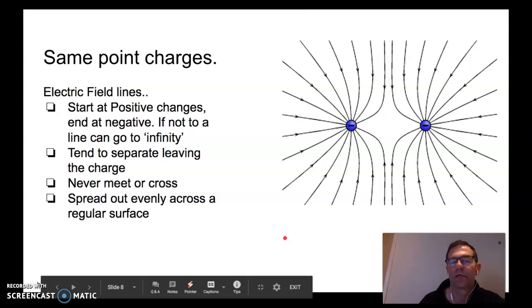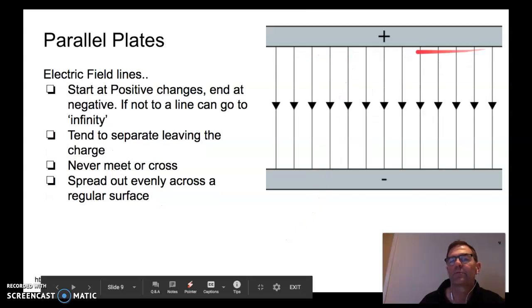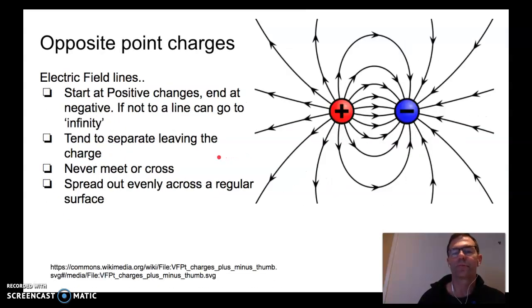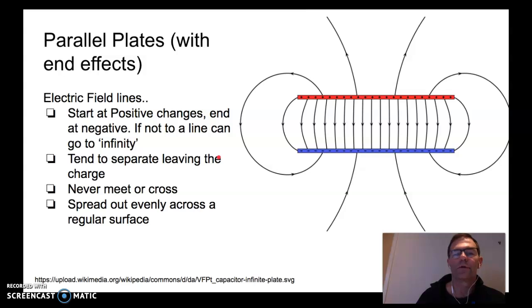Lastly, if you've got a parallel plate capacitor or two parallel plates like this set up, positive and negative charge, then the electric field goes between the two in regular straight lines. And the spacing of the field lines tells you the strength of the field, and in this case, the strength of the field is an even or uniform field. One thing that you're not asked to do at higher is to think about these end effects here. So beyond the end of the parallel plates, the electric field tends to bulge out. That's not required at higher.